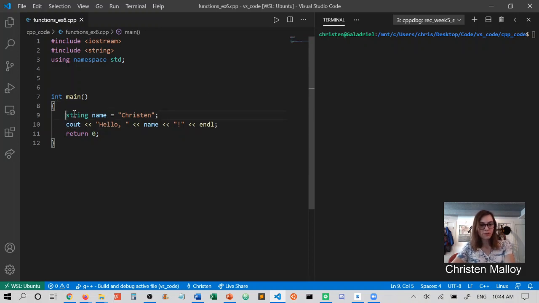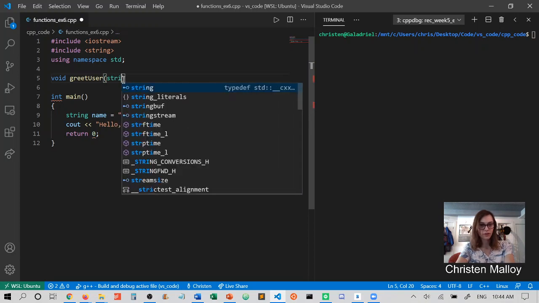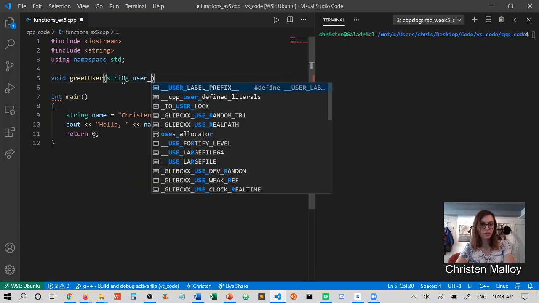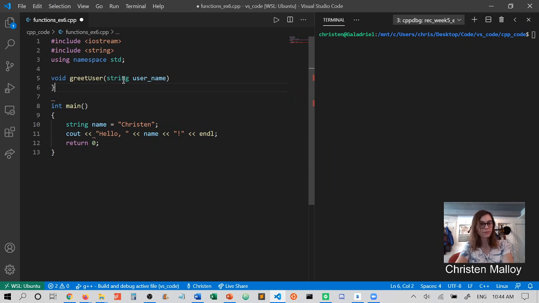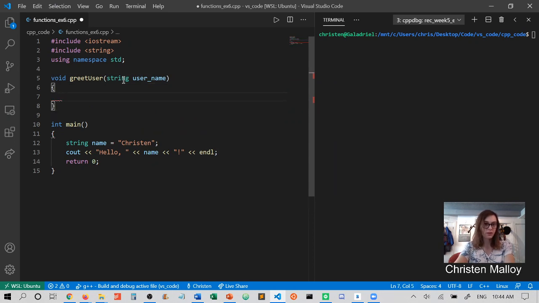And we want to port this into a function. So all this stuff we want to port into a function. Well, we know that we want to print something. That's the primary purpose of our function. So I'm going to make a void function. Void functions are perfect for just printing information. I'm going to call it greet user so that I know that it's related to the greet message. And I'm going to pass in something called username, which is a string, which will take the value of the user input.